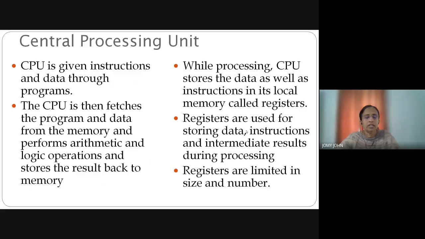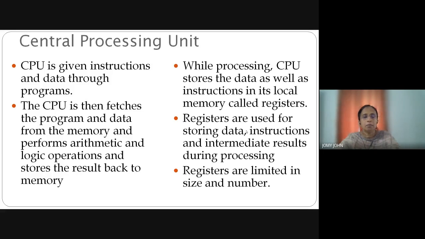The CPU is given instructions and data through programs. Who writes the programs? Programs are written by the programmer or users. Based on the instructions given, the CPU executes. Based on the instructions, it may fetch programs and data from the memory, perform arithmetic and logic operations, and store the result back to the memory.